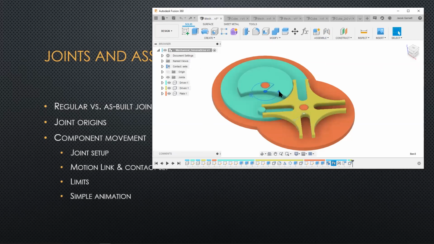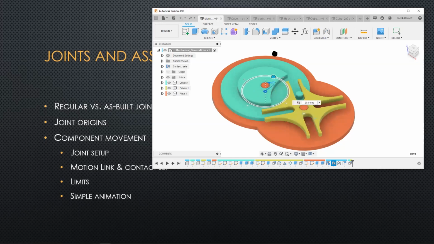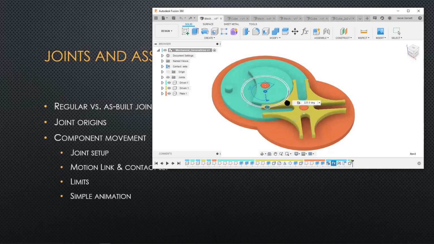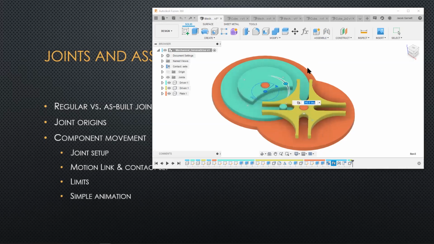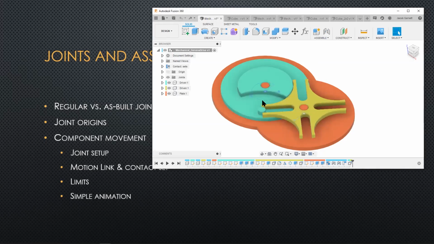And you can see that when I rotate this joint by double clicking on it, they actually move. Sometimes this is finicky, and if you have very sharp edges or geometry that would be close in real life, it may have problems when simulated because it won't have the wiggle that something in real life would. So this is really cool, as well as moving the part like this.